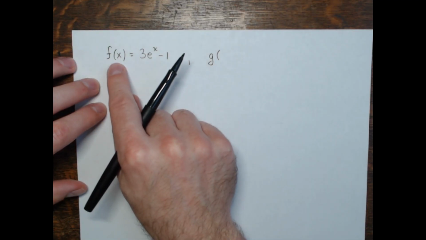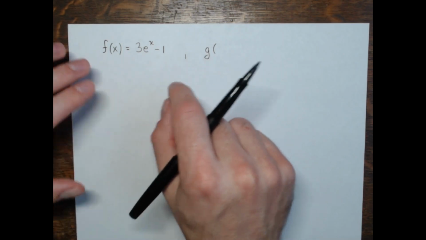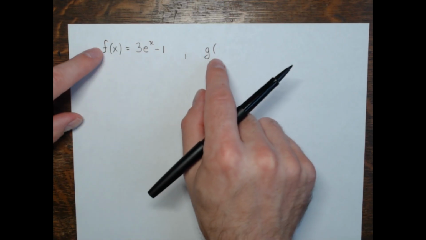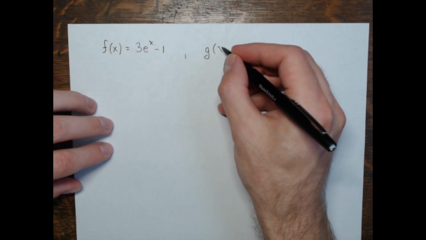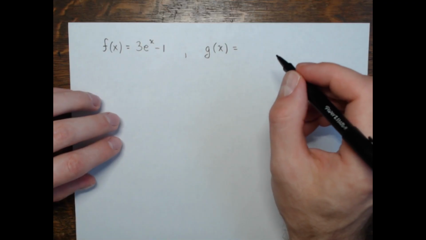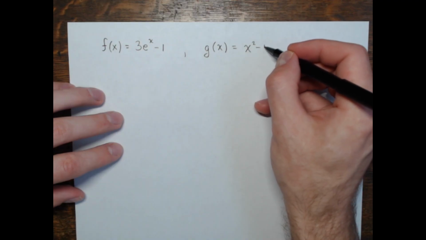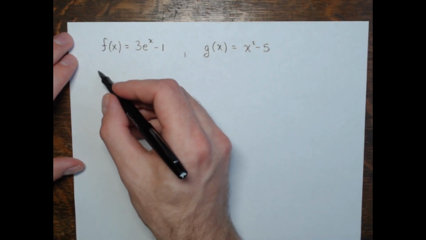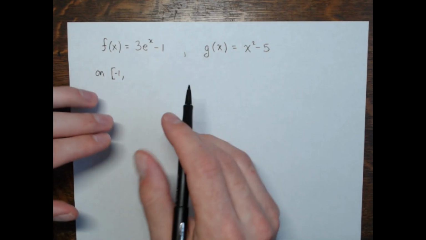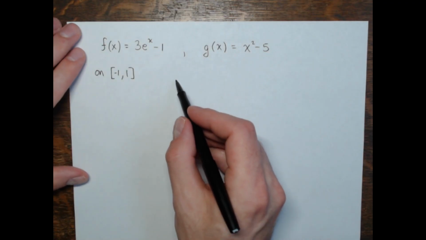Now, I know I had f was the top one and g was the bottom one on the previous page. That might not be the case all the time. So don't just assume that f's going to be on top and g is going to be on bottom. You have to maybe actually look at a picture, draw it out. That's why they were saying it can be helpful to graph the functions. So g of x is x squared minus 5. And they want to find the area of the region that's bounded by them on the interval from -1 to 1.